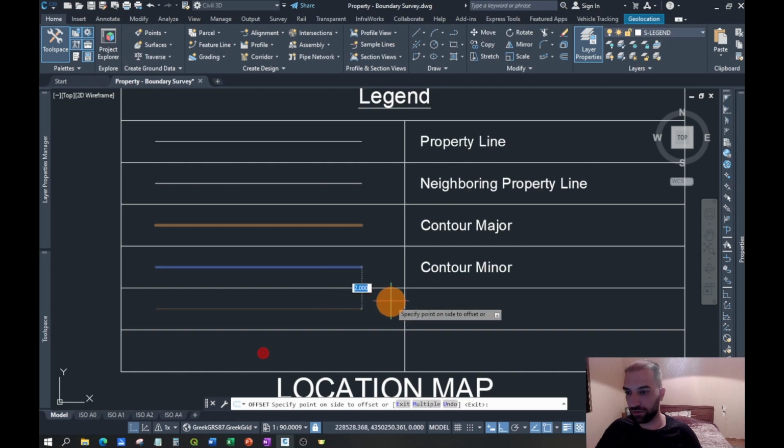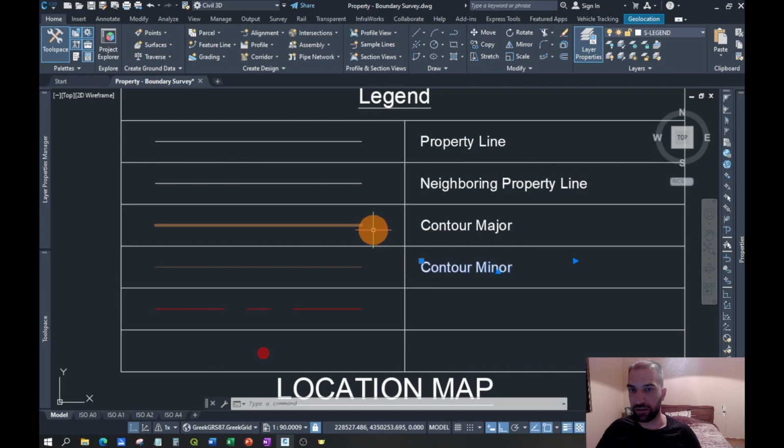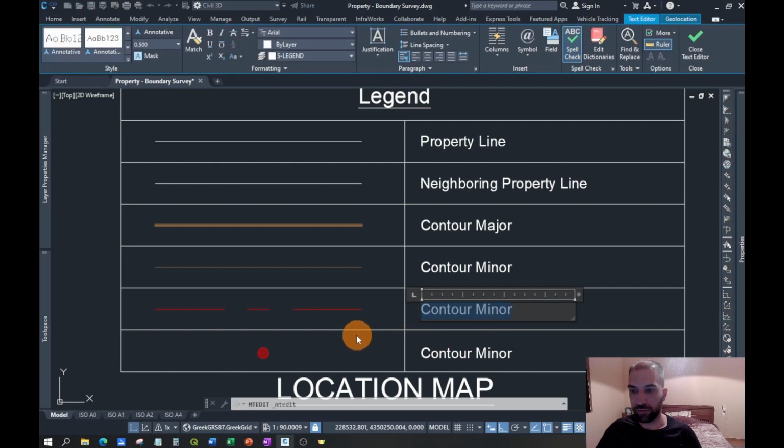Now offset that line 2. Change the color to red. Change the line type to center x2. The scale 0.35 to be visible. Select the text, copy it with a base point, rename it road center line.